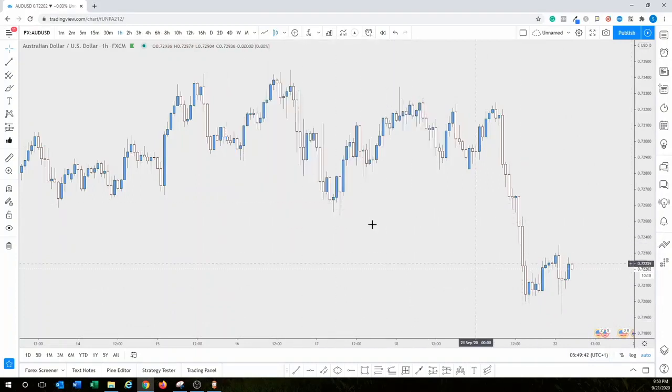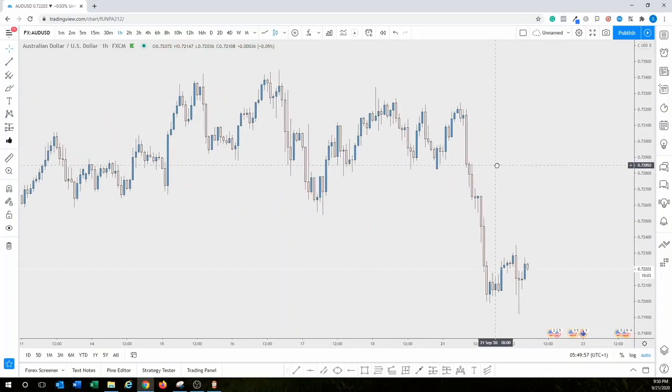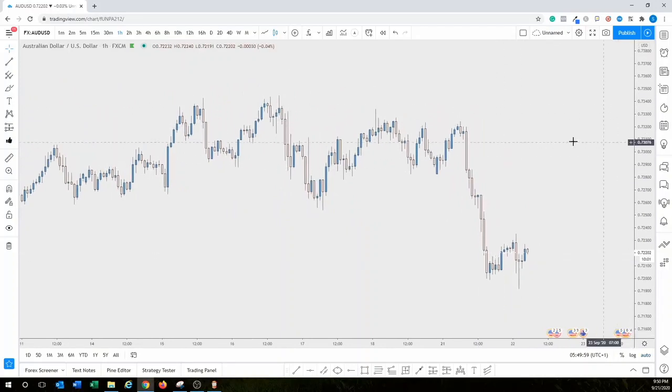And just hit OK. So now you should have a template saved for the color scheme you like. You have news shown on your charts. And now I'm just going to show you a quick example of what we do on the charts. Like, what is technical analysis?